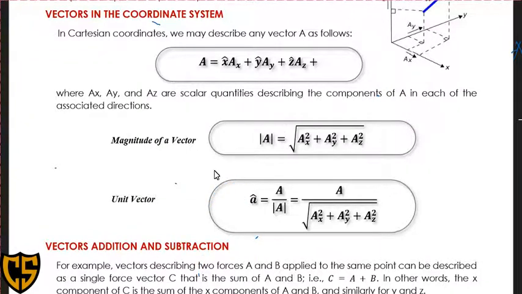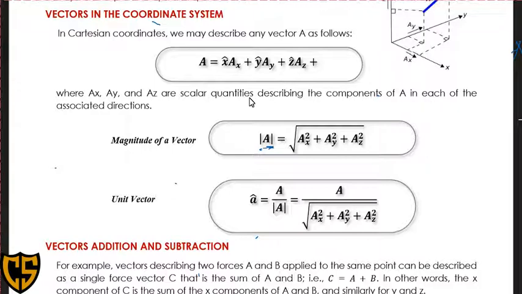Okay, so next naton nga kinahanglan i-consider is the magnitude of a vector. So ano ang magnitude of a vector? So nahambal natin kanina that is represented by sa mo nga itsura, the absolute value lang siya. Absolute value ang iya nga itsura. So hapos lang magkuha ka sa magnitude of a vector considering ang imo nga ax, ay, az are your scalar quantities. So describing the components of a certain vector nga a.